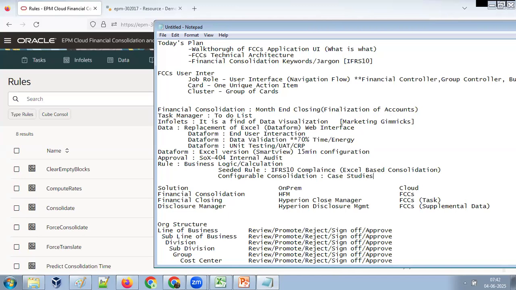In my business, I don't follow IFRS 10 compliance. We follow a local compliance, my country specific compliance. I may have a different way of working. It won't be altogether different, but there are tiny changes. So it's an ocean, there's no limit. I cannot define a limit. Configurable consolidation could be anything.